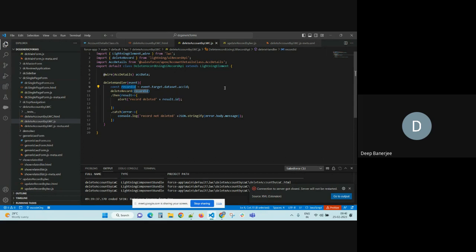And in the try block, normally it's a result. If .then result, that means if it is success. Here we are putting an alert, that means which record we are deleting, this alert we are giving here. Normally you can put a toast message here, the record has been successfully deleted, and then whatever you want.